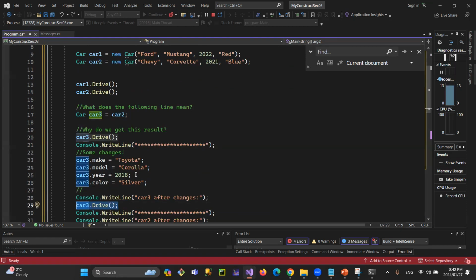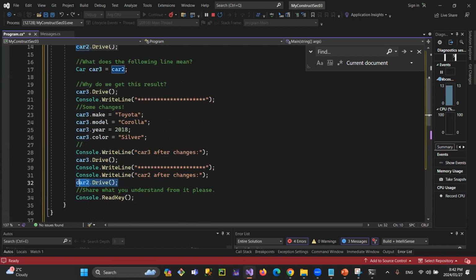But tell me, if car2 shows it is Toyota Corolla as well, does it show that they are in different locations of the memory or the same place? The same place, because it's like you have two cameras, right? Those two cameras just focus on one object. It's something like that, car2, car3. Does that make sense? But if you change car3 and it shows Toyota, but car2 still shows Chevy, it shows that no, there are two different objects. Is the logic fine?